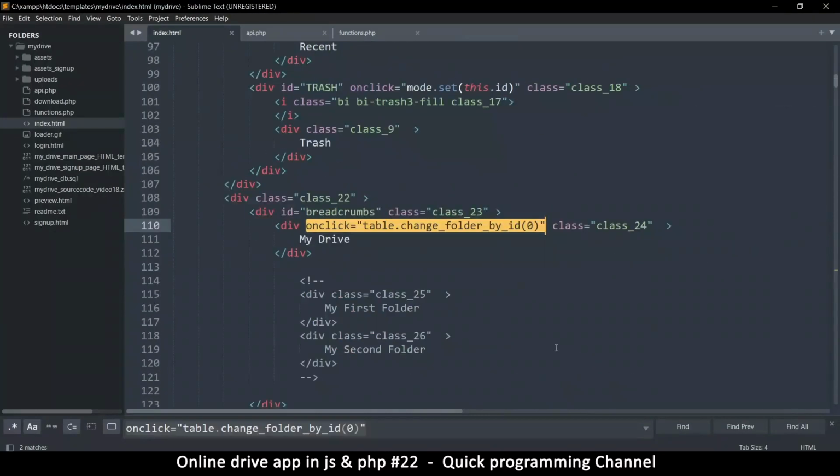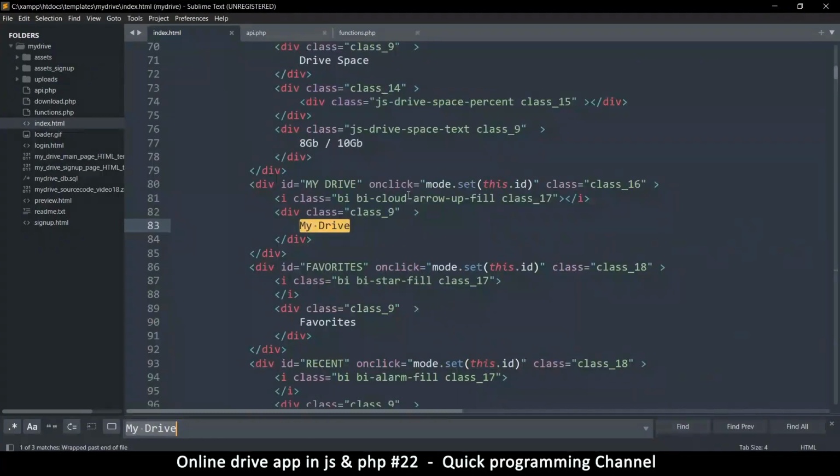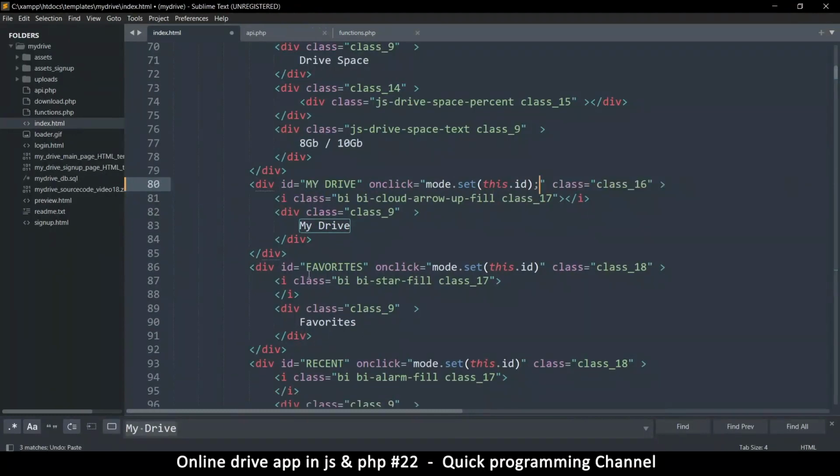Okay, still let me copy that. Where is this? This is on the breadcrumbs. Okay, I want to find this my drive somewhere. On the title, I think. Yeah, there's this mode.set. And then let's put a semicolon and then add onclick.